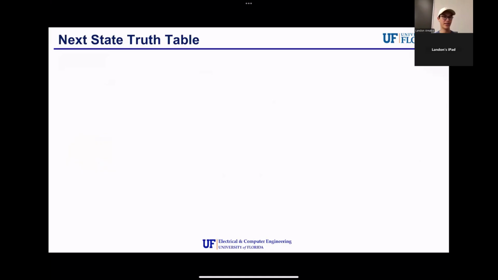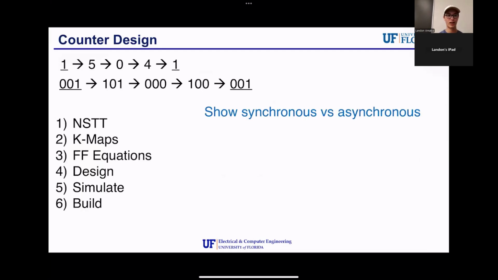All right, so now this is the real implementation stuff. This is the stuff you're going to want to pay attention to, since you'll use all the theory Joseph talked about and actually use it to create a digital circuit. Basically, this is the counter we're going to design. It'll start at 1, and then it'll count 5, 0, 4. You can think of this as our sequence, and then this one is basically equivalent to restarting our sequence. Here I wrote it out in binary.